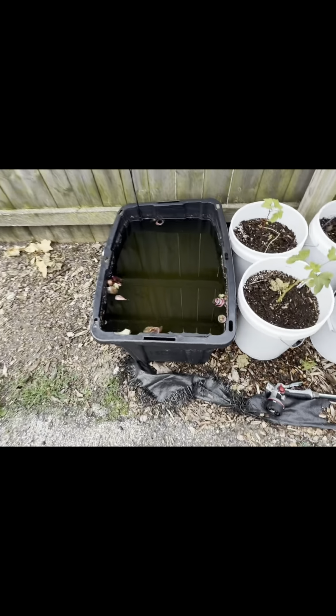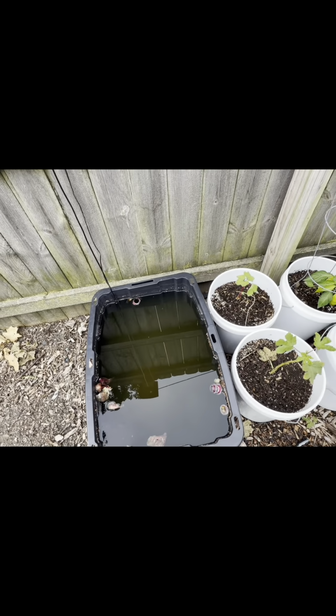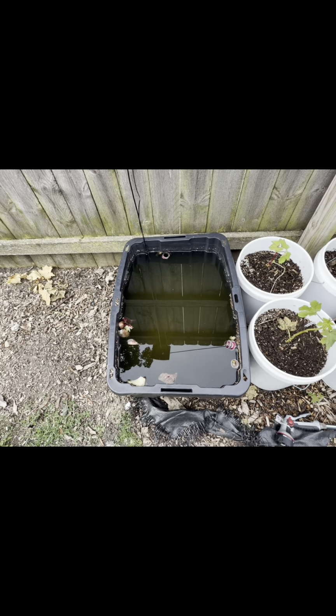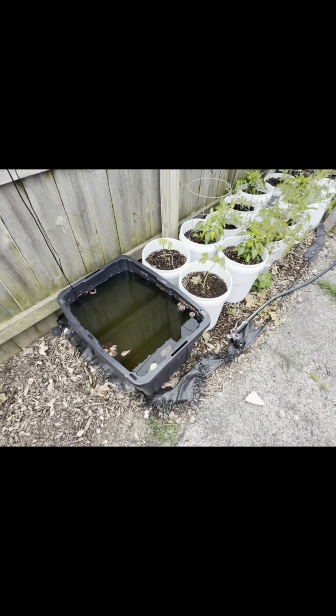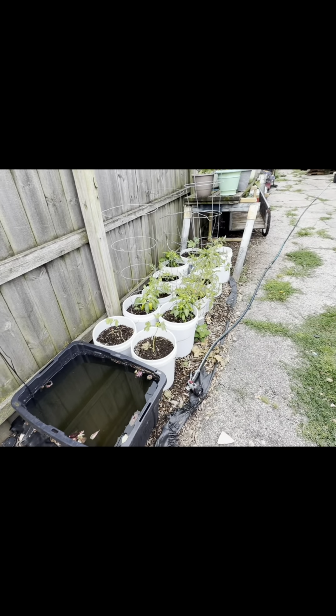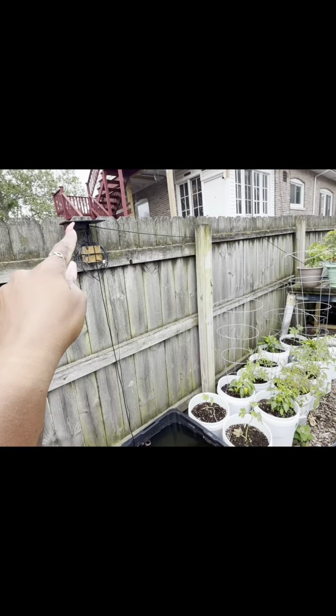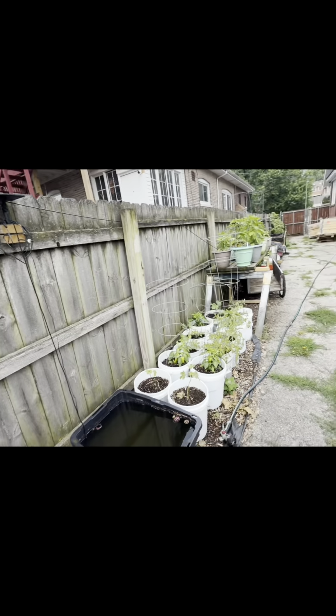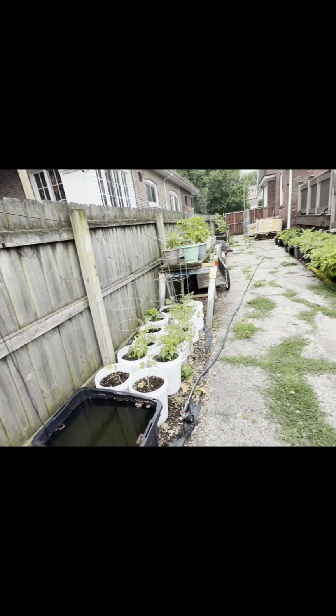So I did add a few. You can see some of the compost in here, which is just some onion scraps, and a couple of broccoli stalks sitting in the bottom, things of that nature. So this is what I'm doing. I'm going to add light compost to each of my buckets that I use for my drip irrigation. So that's one there, and then that one. So total over here in this area, it will be 4 drip irrigations. In the main garden, I just have the 2 that I'm trying to do in the back. And then the main garden will have, at some point, its own. I'm just still working on that.